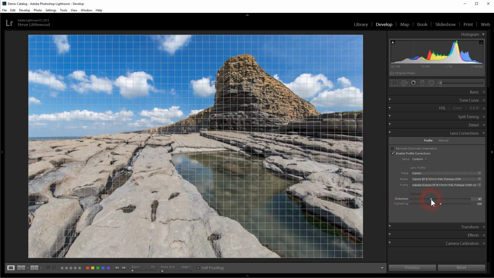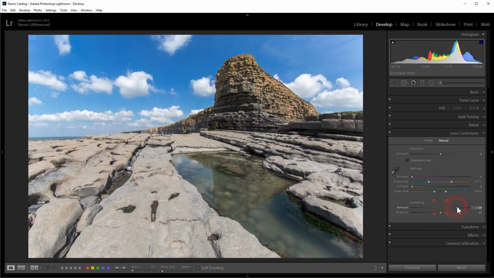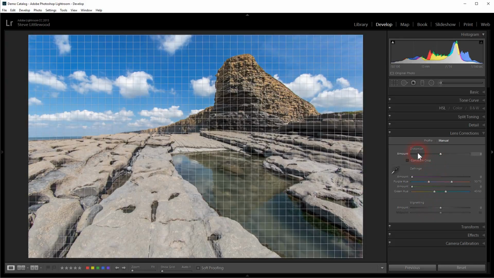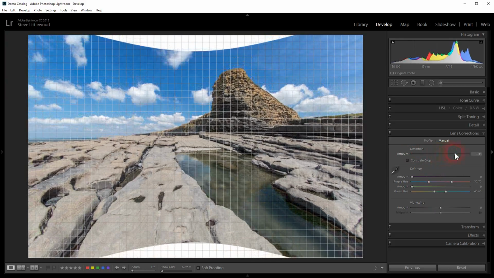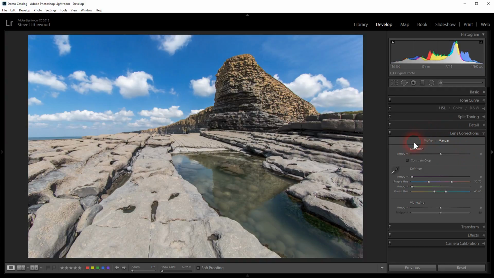If you don't think it's quite right, you can change the amount, and we can change the vignetting, so it's going to brighten up the corners if the lens inherently tends to darken the corners, and we can change that darkening or lightening the effect. Okay, so that's what you can do there, and we can go to the manual settings if you want and change the amount of vignetting, a slightly more pronounced effect in there. And if you're not happy with the way it's changed the shape of the image, we can distort it in here. So that's what you can do with the lens correction panel.